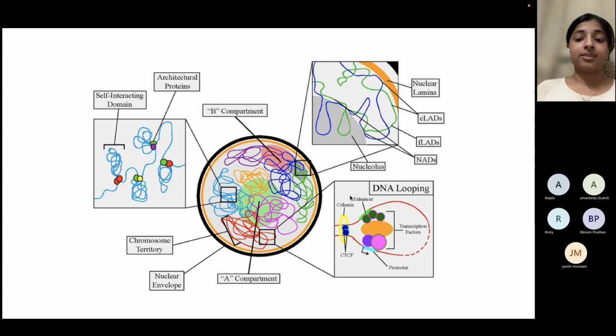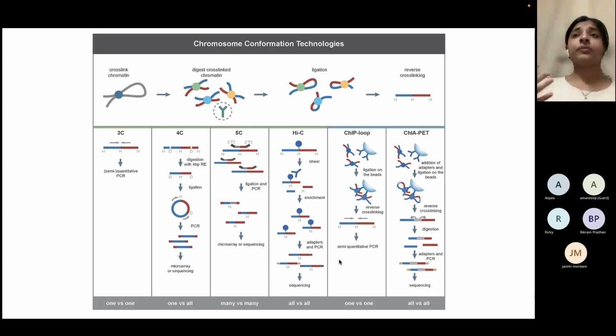And these interactions are what helps enhancers come together to promoters and help them carry out their function. So one such protein that plays a very crucial role in this is cohesins that we have seen previously. Cohesins bind to both these regions together, and they form this ring-like structure around these two regions and bring them together essentially in the same way that it holds together two sister chromatids. So how this was identified was by this technique known as chromosome conformation technology.